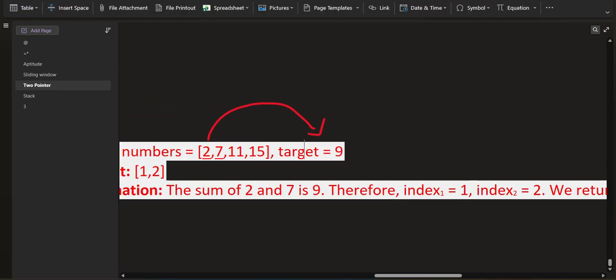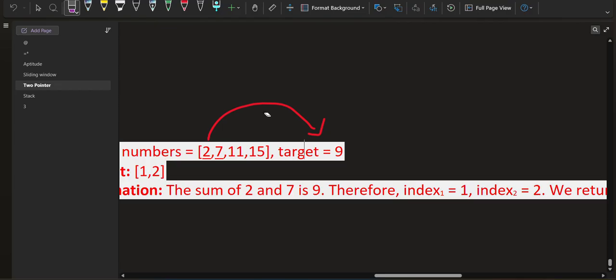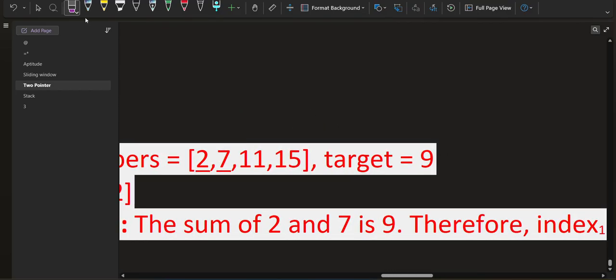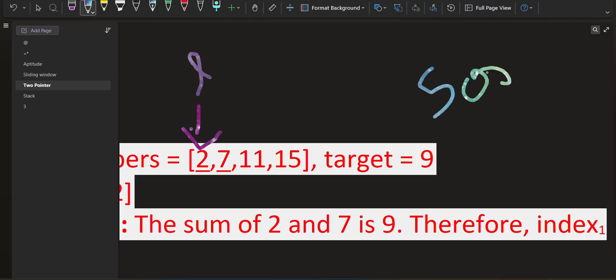Consider this is the example, right? I'm placing one pointer, which is the left pointer. The left pointer is pointing to the minimum element, because the question already says the given array is sorted. The left pointer will point to the minimum element present in the array, and the right pointer will point to the maximum element, which will be at the last of the array because it follows the sorted order property.